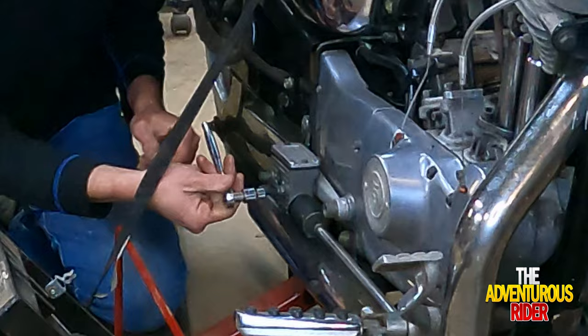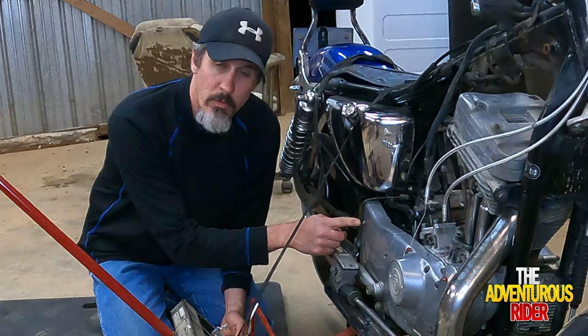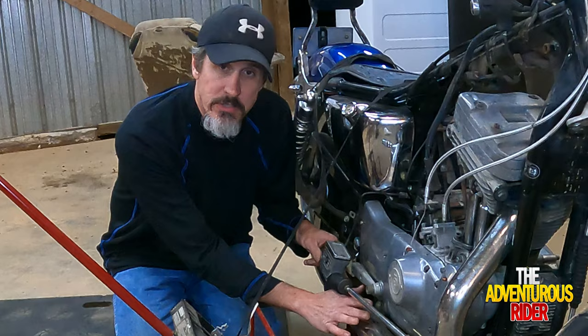Now that we have the two Allen bolts out of the way, to give us a little bit more slack and a little bit more room to play with, we actually need to take this bolt right here out, and it's 1/4 inch. Now that we've got some more access, we actually can remove our mount for our front exhaust.